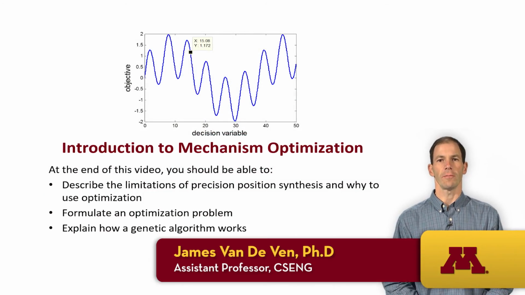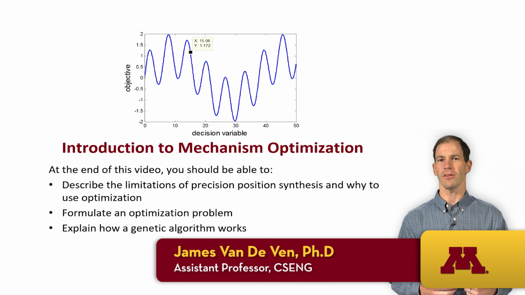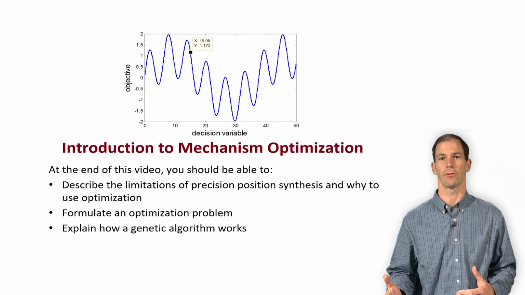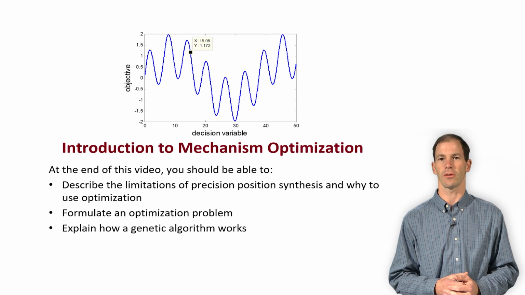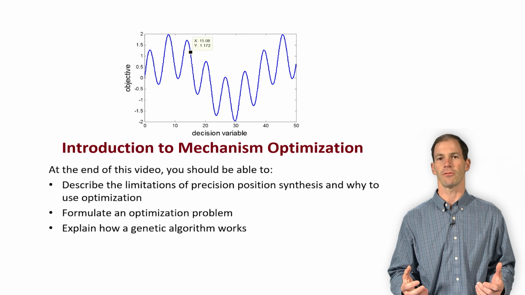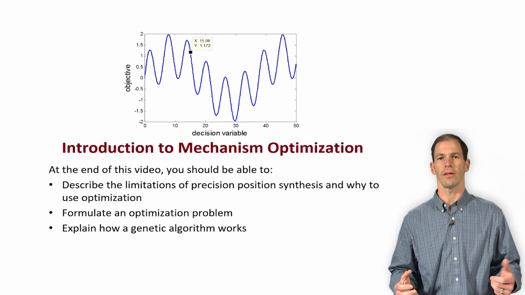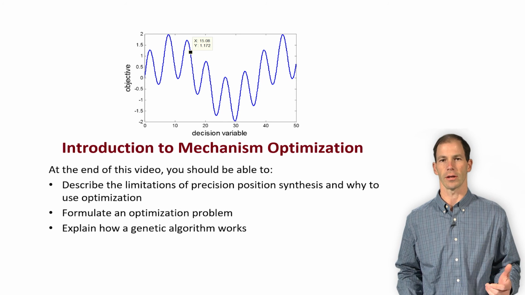So in this video lecture, I'll be talking about optimization and really just an introduction to what optimization is, and then we'll be moving into how to use it for mechanism design in just a moment. So first of all, I'm going to talk about what are some limitations of the existing precision position methods, and then getting into how do we formulate an optimization problem, and then specifically talk about a few algorithms and give some examples of simple optimizations.